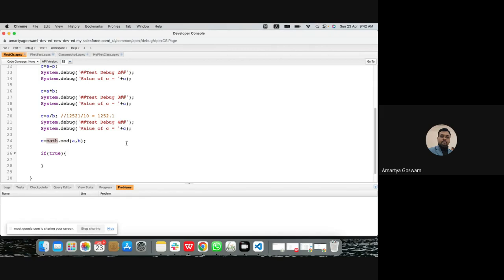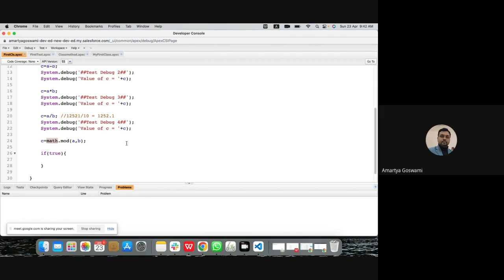So there are predefined classes and predefined methods. There are predefined variables as well. Those are what we used to call libraries in C++.